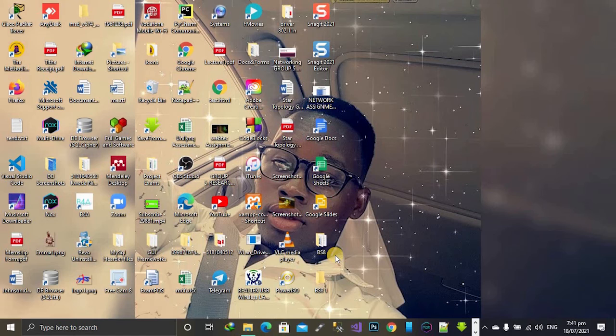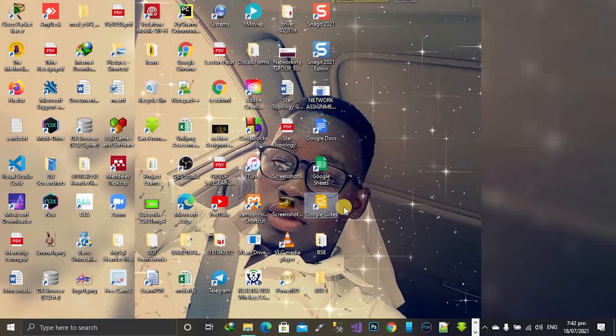So now the next thing you're going to do, that is the last thing you're going to do, is to move the folder from this location to another location. Okay, so with this we are going to use the copy and paste method, or the drag and drop method, or the cut and paste method.